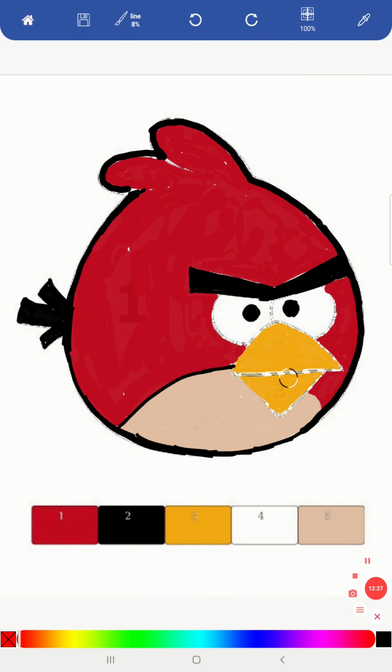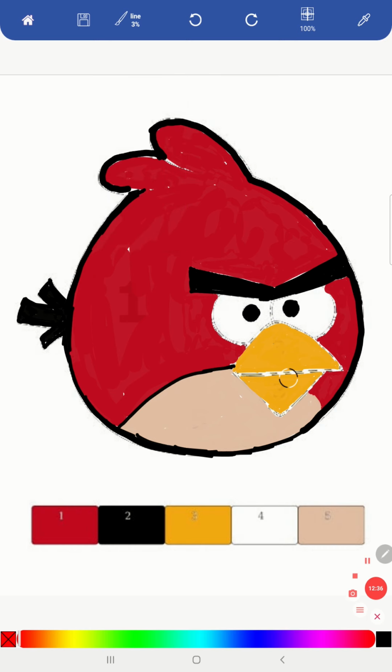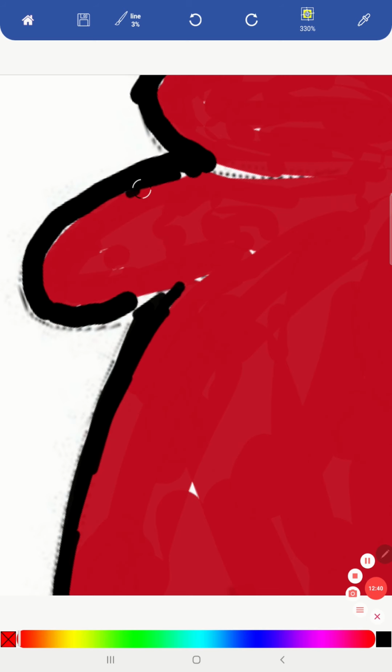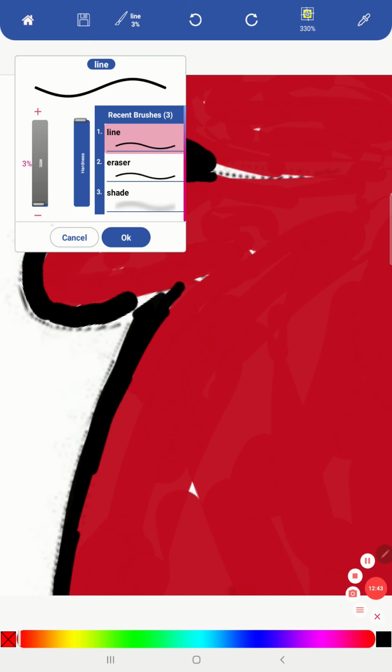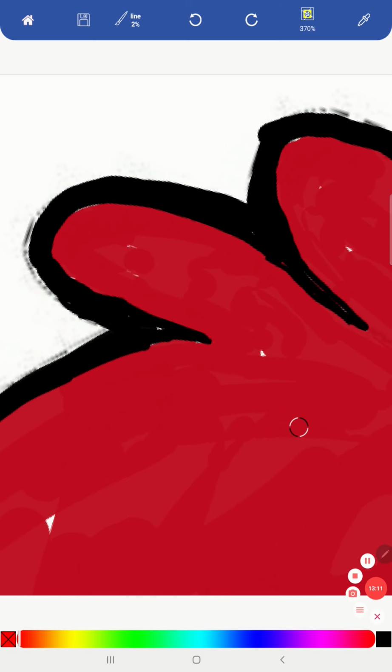Now I can use a little bit thinner brush, and then do these touch-ups, as you can see. So I wasn't too worried about that. Even go a little bit thinner, 2% maybe. Not even, yeah, let's go 2%. Don't worry if you make a mistake like that. You can always go over it. It doesn't have to be the exact dimensions. Something that's just close enough is good enough.